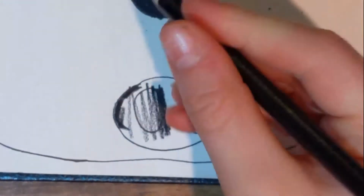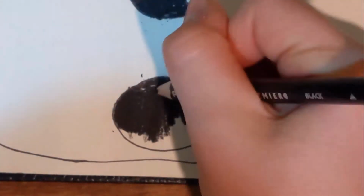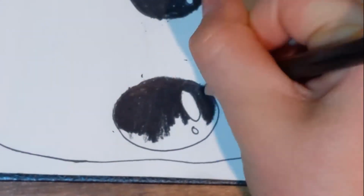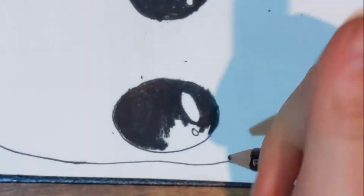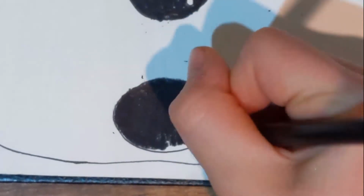In all the videos I have done so far, and in more to come, I will be using Prismacolor pencils as the colored pencils that I always use. I feel like they give the most vibrant color without having to press a lot, and they just look very nice.